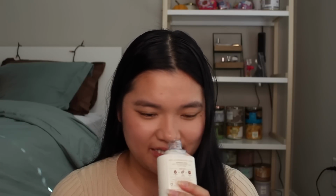Okay, moving on to lotions and body creams. I have a lot of body creams and only 2 lotions in here, so let's start with that. The first one I have is Cinnamon Donut Swirl. I'm so excited to get some use out of this. I already showed you guys the scent notes, but oh my gosh, it smells like cream cheese. I don't know why. It does. No, it just has like a cinnamon icing fragrance. It smells really good. I'm really excited to get some use out of this one. I think because it has cinnamon in it, it makes me want to use it more for this season.